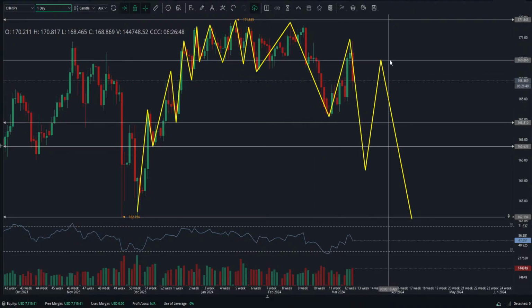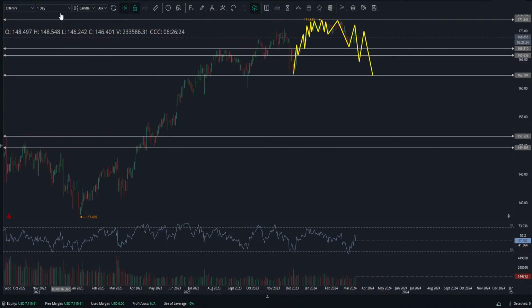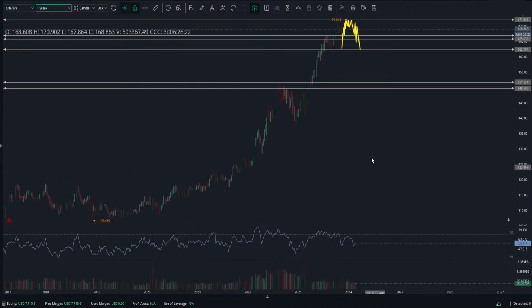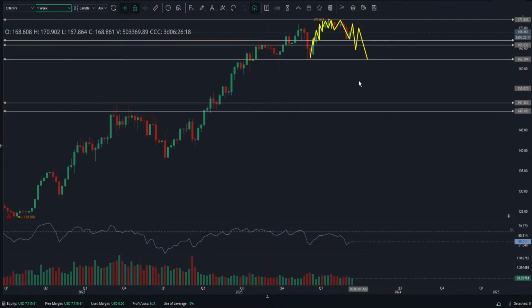All right. So I think somebody is just offloading the Swiss franc or selling the Swiss franc against the Japanese yen. So the Japanese yen is going to get stronger. That is what I think. And the Swiss franc is going to get weak in the coming days. That is what I think. What do you see here? Well, I think that the price will go like this towards 162.19. And if I switch to weekly, then you can see that there is much more possibility of the price to go down.